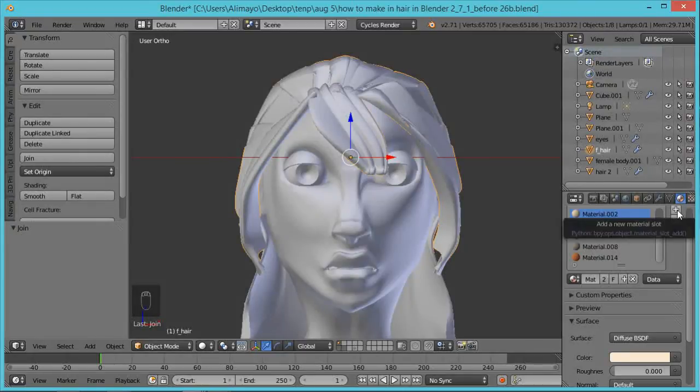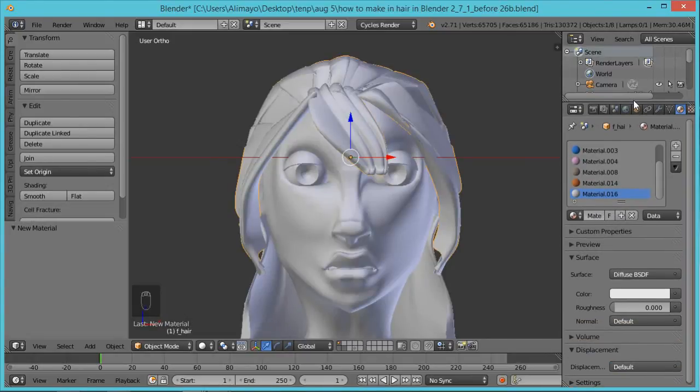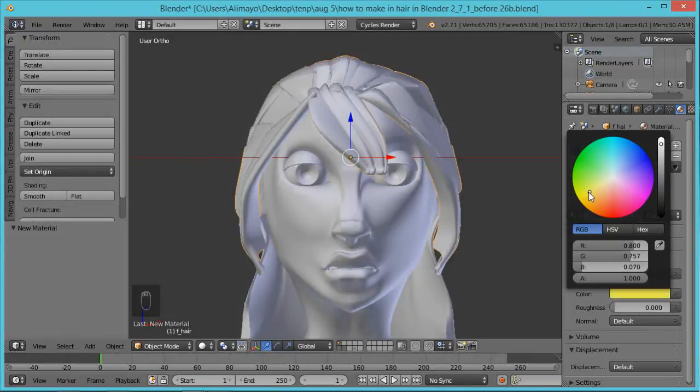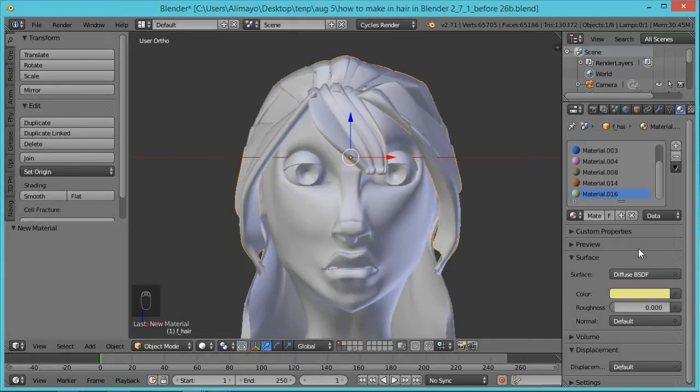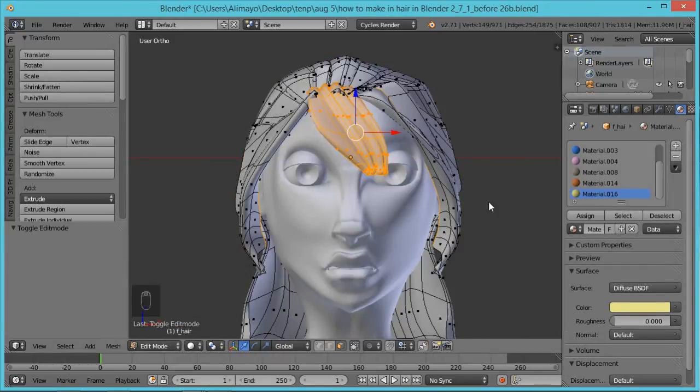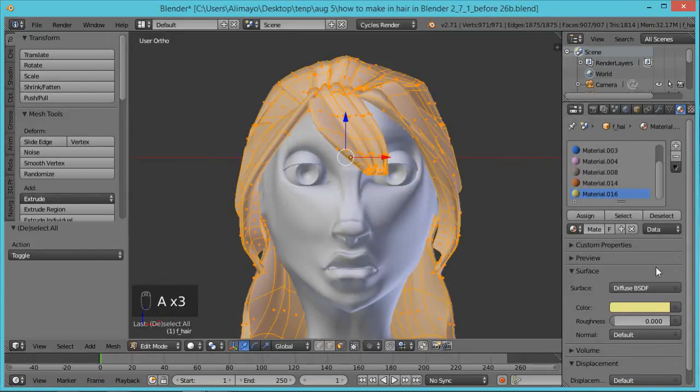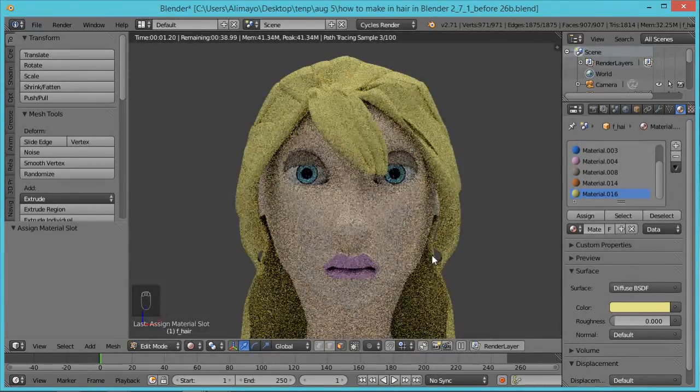We're going to click this. Make sure you're on the material panel. So here's your material panel button. Once you're on there, you're going to click right here to make a new material. You're going to hit plus. Just going to drag this up, and then we'll pick a color. Whatever color you want to pick, red, blonde, whatever, go into edit mode. You're going to hit A to select everything. Sorry, we were in object mode, and then you just select assign. And then we'll click right here to go into rendered mode, and there you can see.